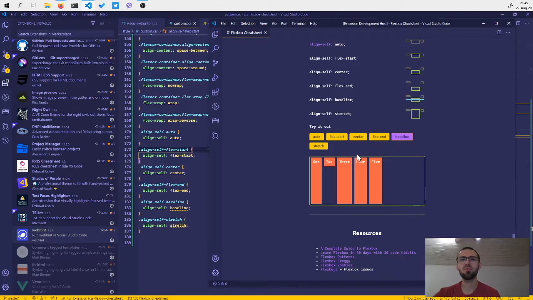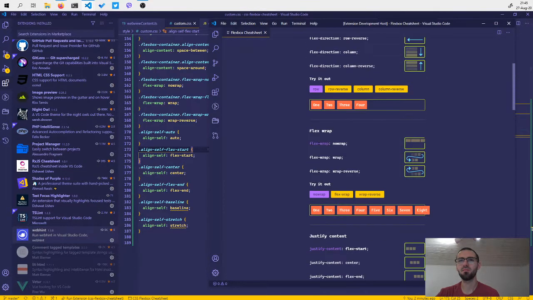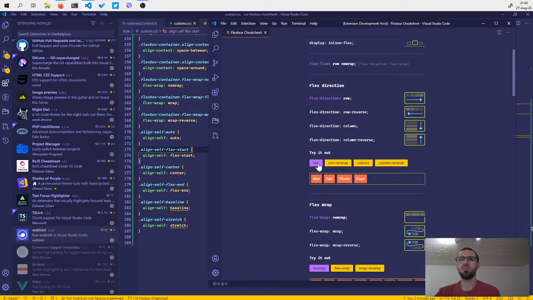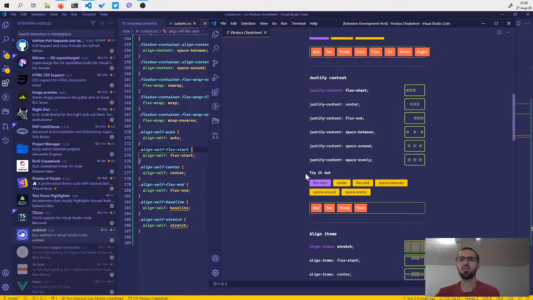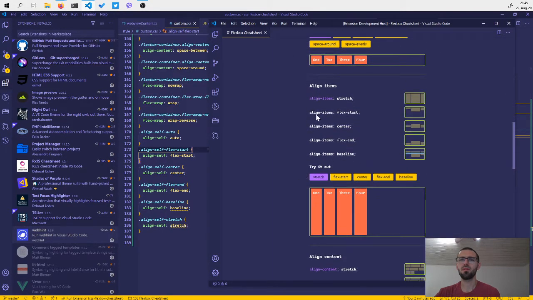What I can do to improve this one is to make all these elements here flex items, applying this align items property on them to have them as flex start.